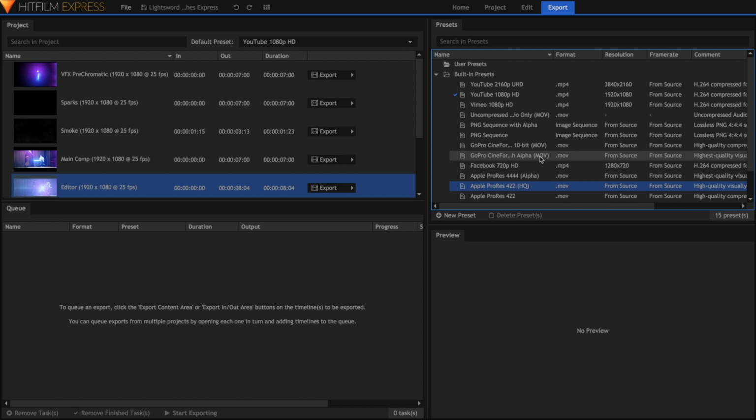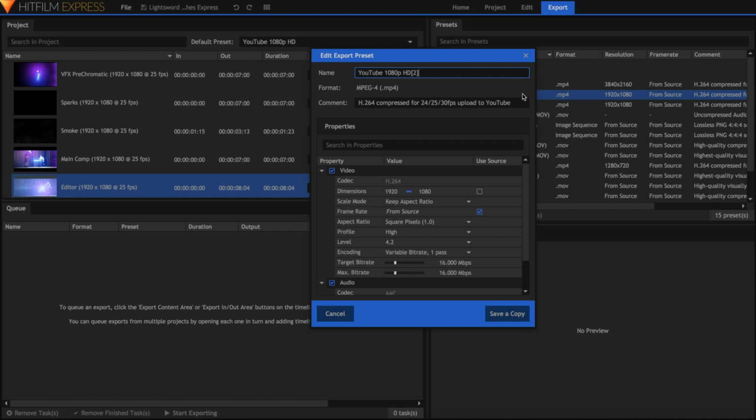Creating your own preset is easy. Let's do that now for an Instagram export, which should be square. You have the option to either create a new preset from scratch or go off an existing preset. Let's right-click the YouTube 1080p preset. I'll go with this one because it's a standard size, 1080p, and it's a compressed MP4, which is suitable for uploading online video. Select Edit Preset.